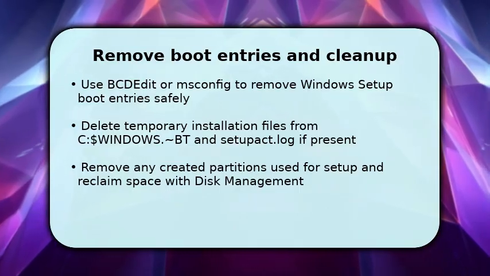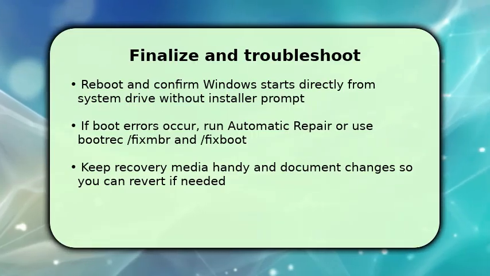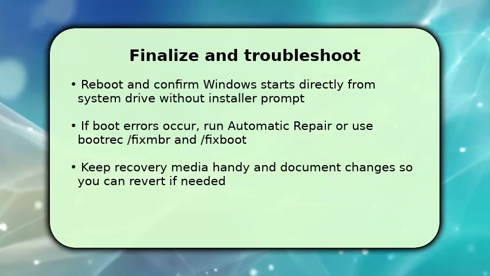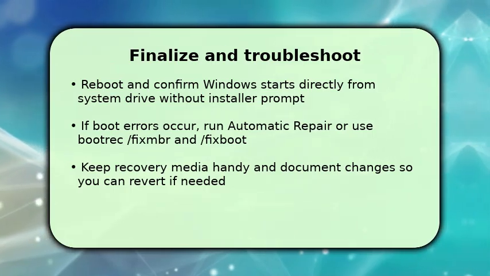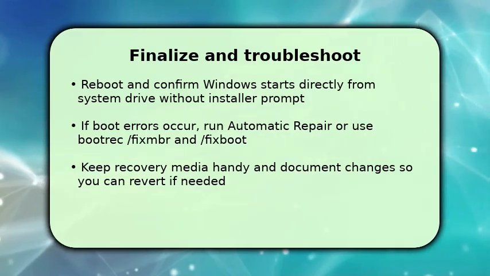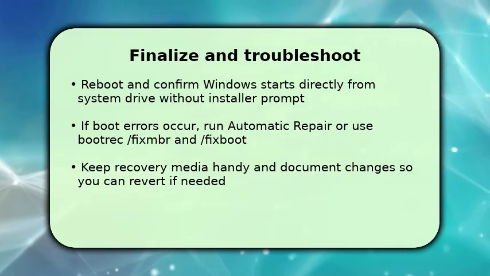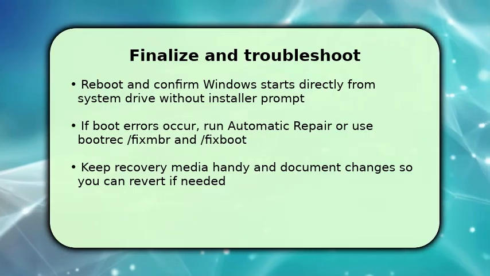This prevents accidental reinstallation. Finally, you confirm the removal by rebooting and ensuring Windows boots from the system drive without showing installer prompts. If you encounter boot errors, run automatic repair from recovery media. If that fails, use an elevated command prompt with bootrec /fixmbr and bootrec /fixboot to repair the bootloader.